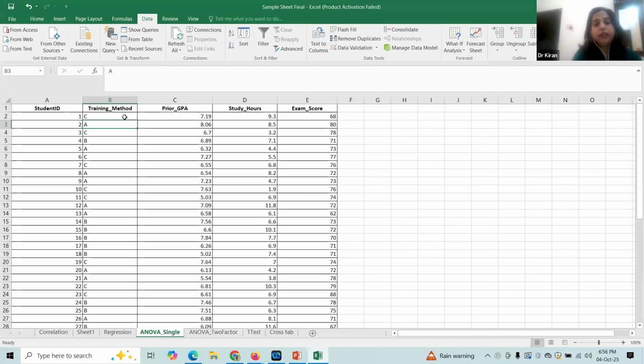And unfortunately, this sheet consists of random variables. Randomly C, A, B are given. So what to do in this case?